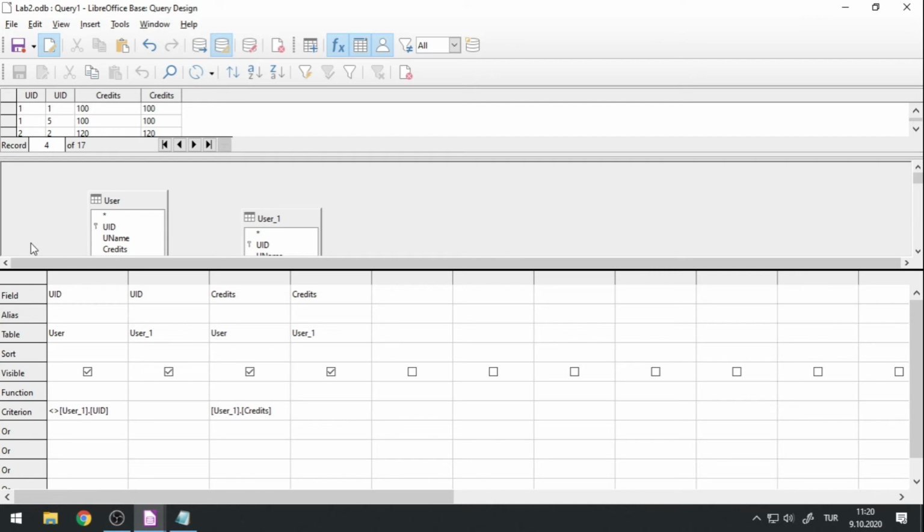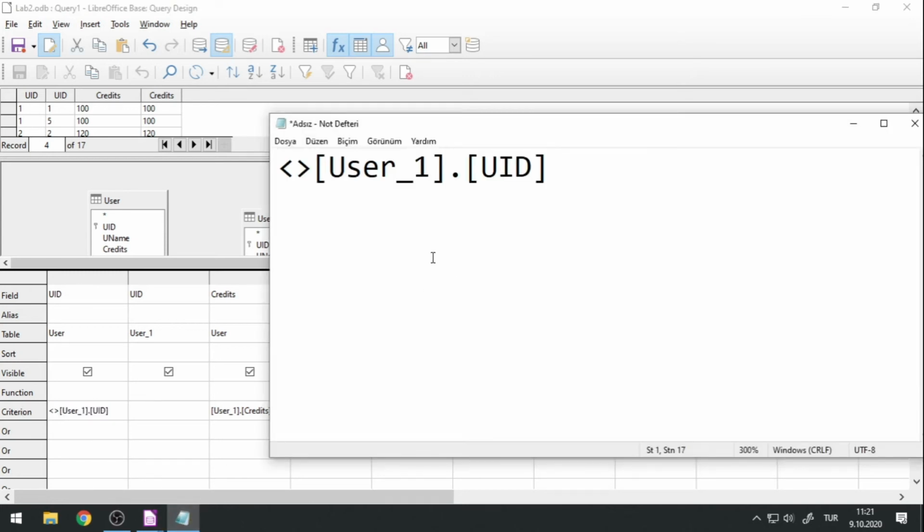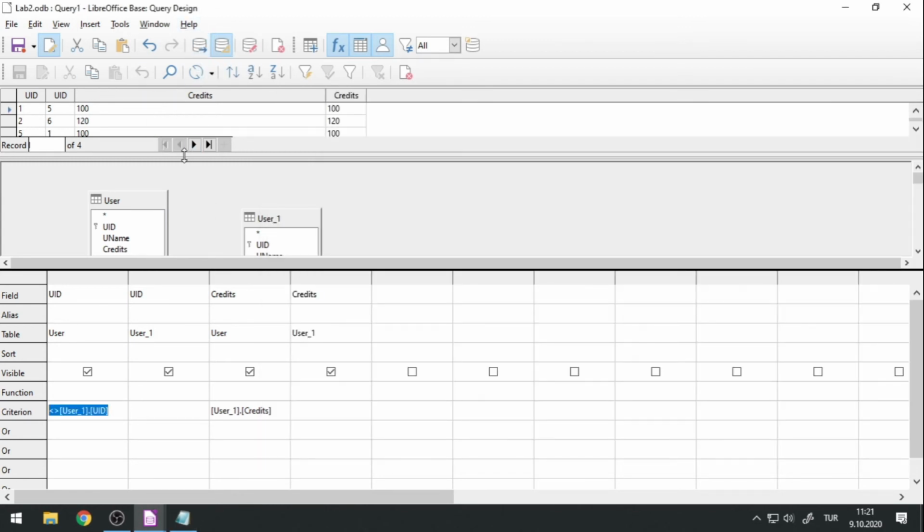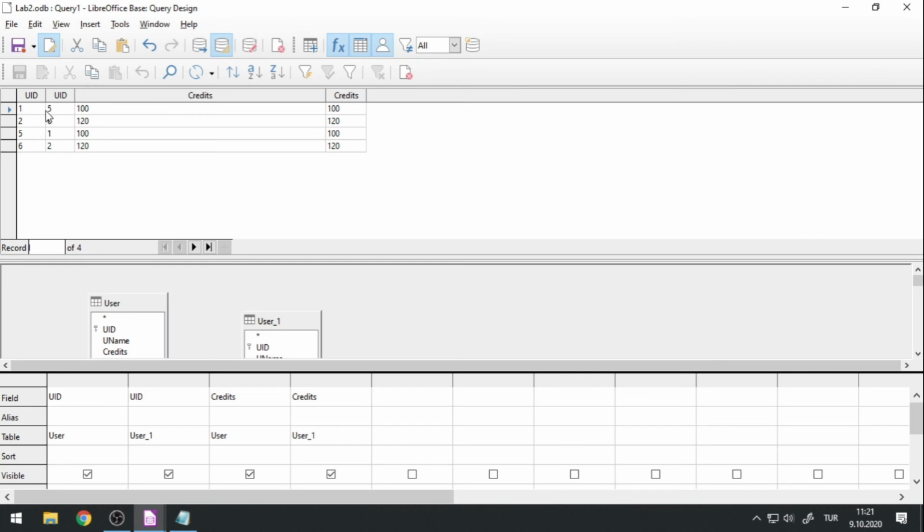And I need to use the not equal symbol, or different than symbol, which is this one. So we show it with these characters, which means not equal to. And if I run this query now, then I only see the different users.